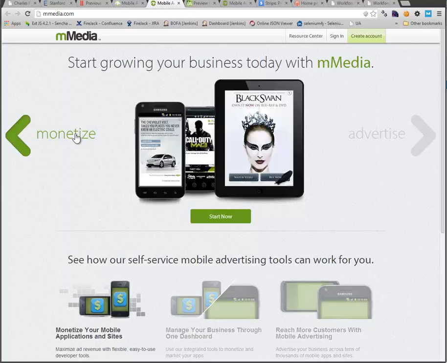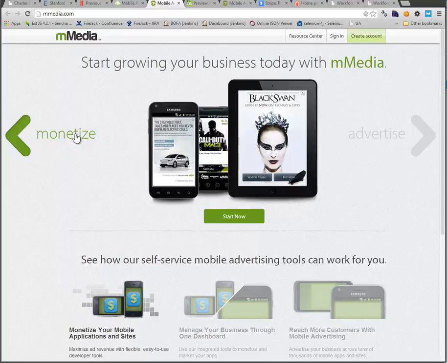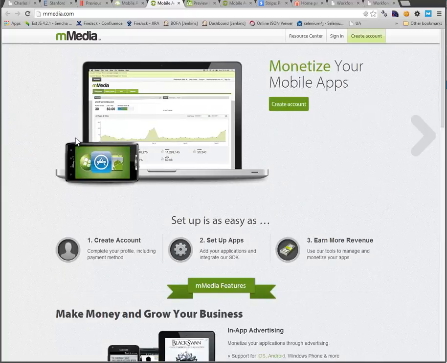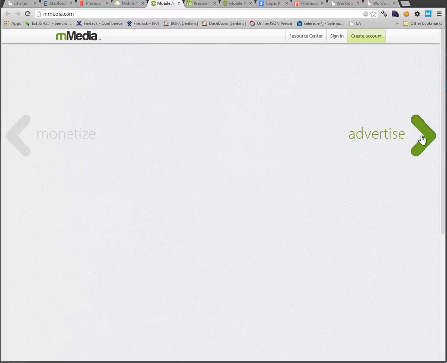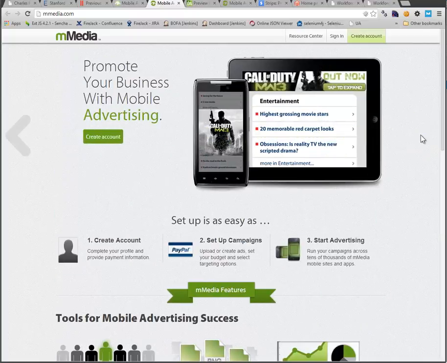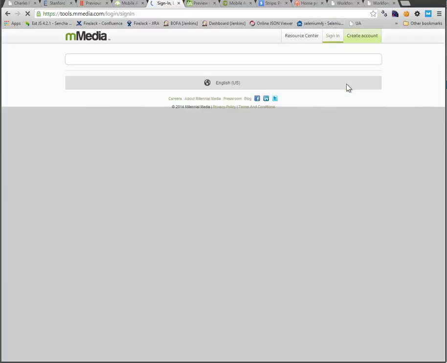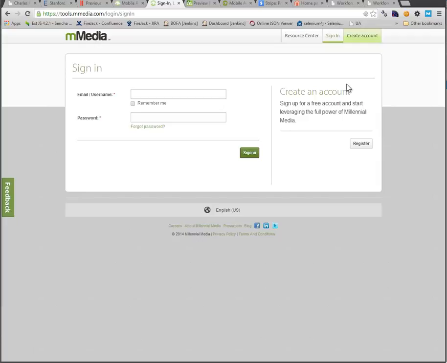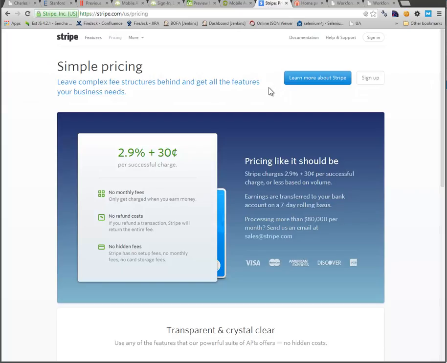And it handled bringing together Monetize, which is the app developers, with advertisers. So the people who are creating campaigns to run on Millennial Media's network. In any case, after signing into the application, you would be able to put in your credit card and account information to either receive payment or make payments. So basically, that's the e-commerce side of it. We use Stripe for that.